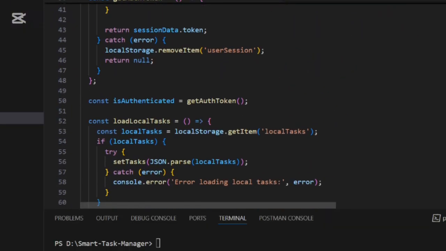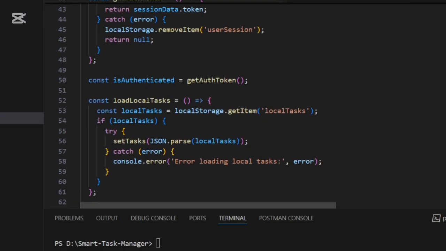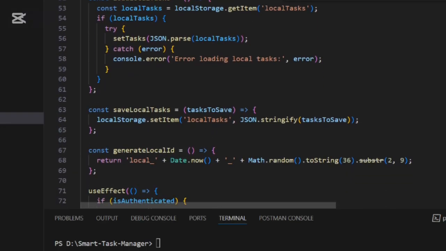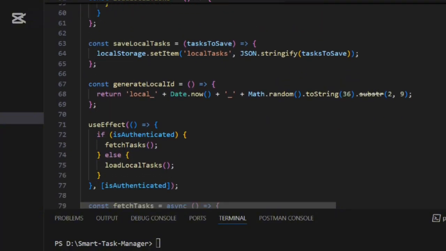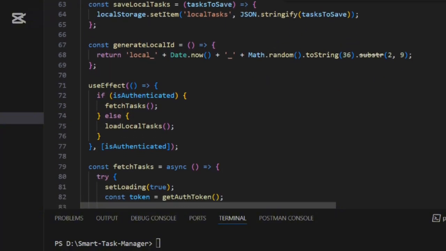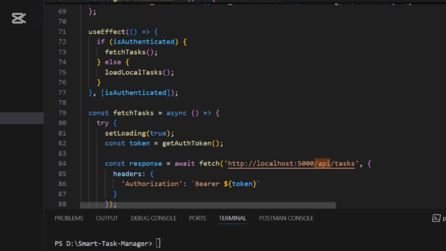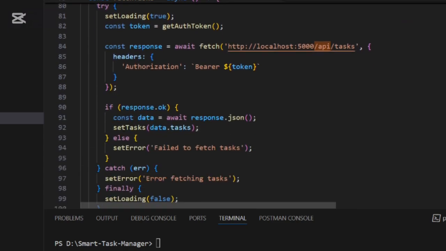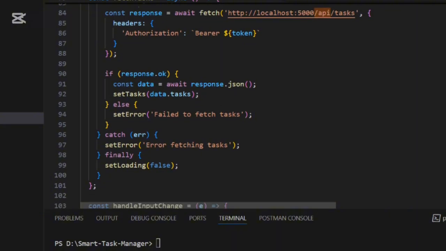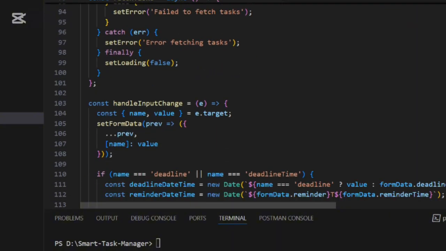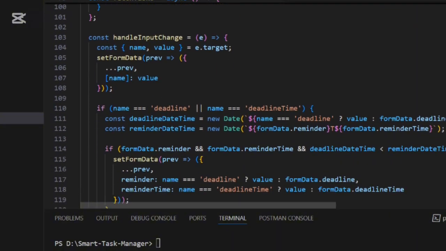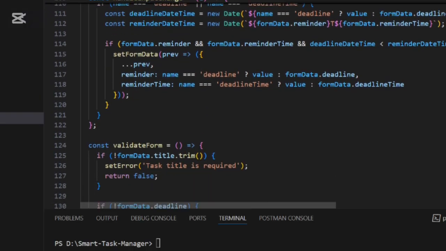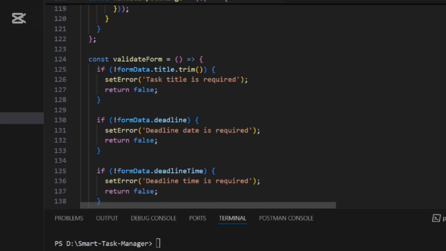Now it is used for fetching, also loadLocalTasks, and there is saveLocalTasks to set storage in JSON form, also generating a local ID and date in readable format, and also using the fetch API, which I will show you in the controller. This is also handleInputChange, which is basically used for handling the input, also deadline time and deadline date.